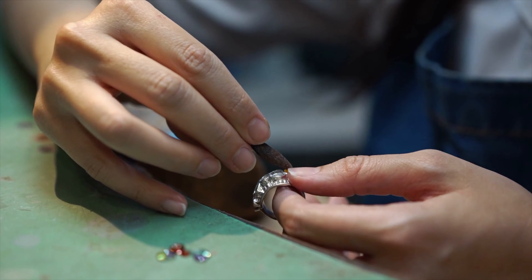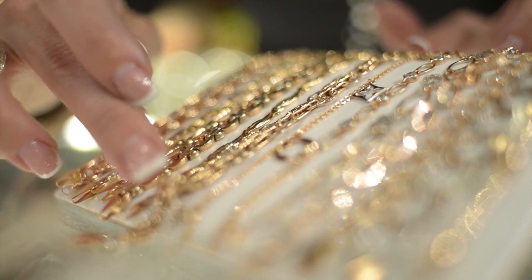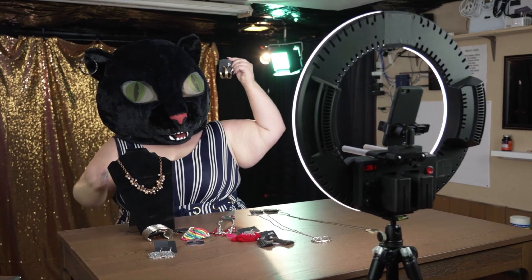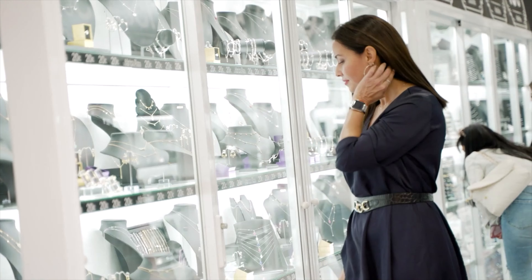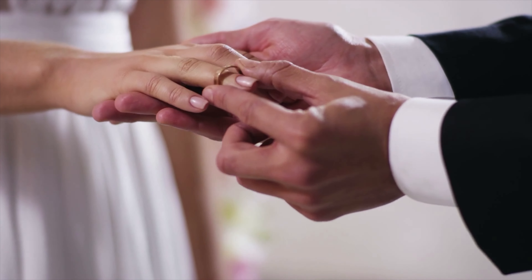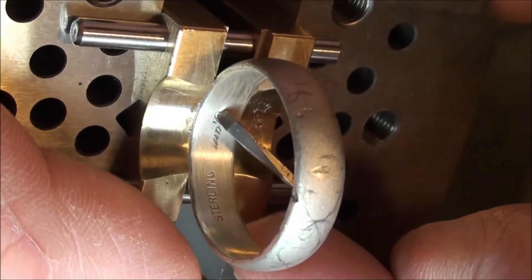Number nine: Jewelry engraving. With these machines you can make different engravings on rings, bracelets, and other types of jewelry. You can start a personalized jewelry business through social networks, hire advertising, and on special dates such as Valentine's Day or Mother's Day, a good promotion will bring in many orders. Personalized jewelry is also popular for special events such as weddings or engagements, where people want messages or the couple's initials engraved.